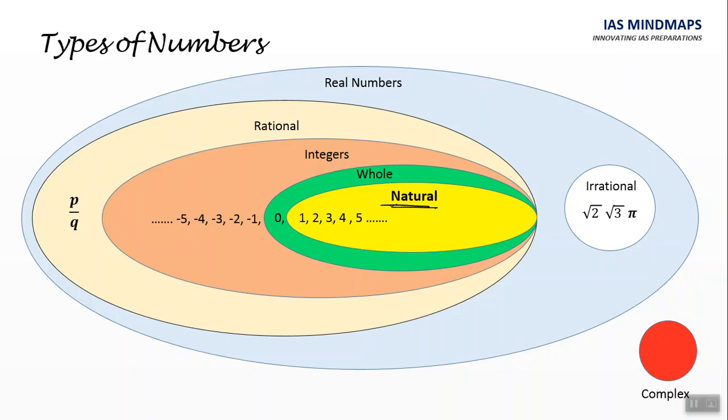We can by eliminating these negative numbers and 0, rest are natural numbers. That is, 1, 2, 3, 4, 5. By adding 0 into these complete numbers, we will get whole number.